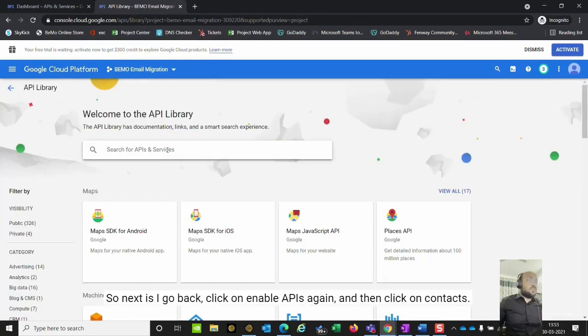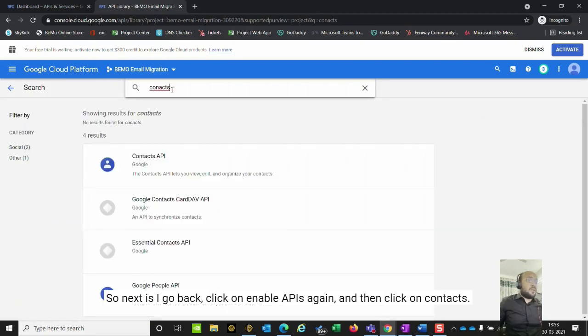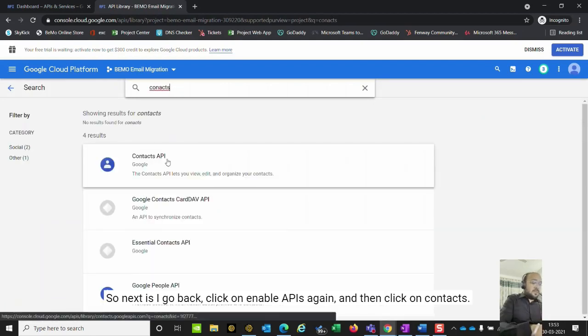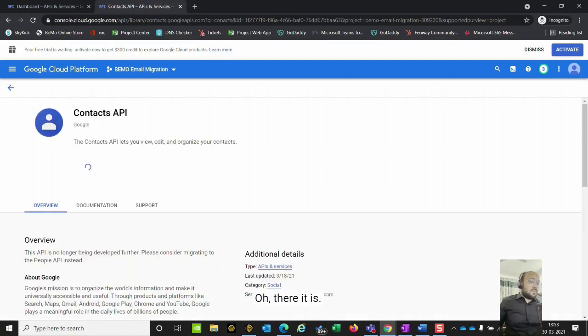Okay, so next I go back, click on enable APIs again, and then click on contacts. Oh, there it is, contacts API, and click on enable.